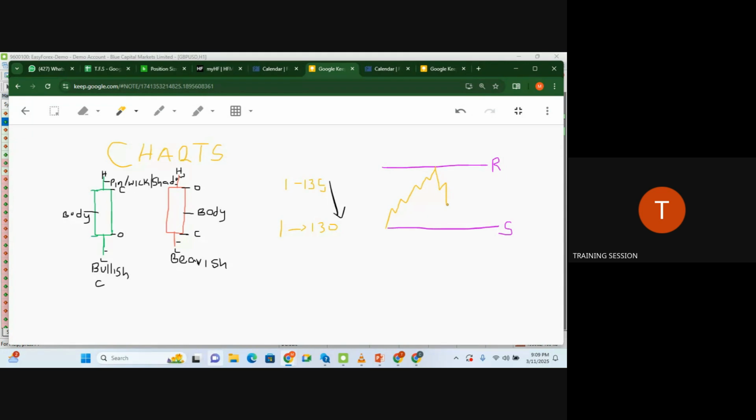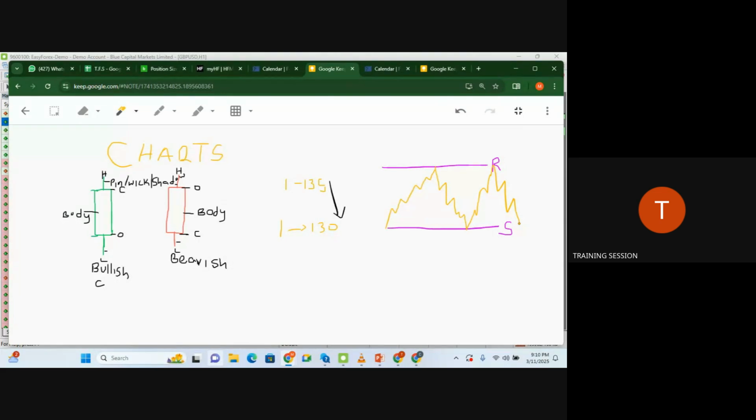Again, if the market is selling and it gets to a support, the market fails to break the region, so we expect it to start going up. So at resistance, we sell. At support, we buy. So in Forex, we have so many things that will act as support or resistance. In other words, there are areas where, when the market gets to them, it indicates a possibility of a sell or a possibility of a buy. If you understand that, then you will know where to buy and where to sell. That is very, very important.